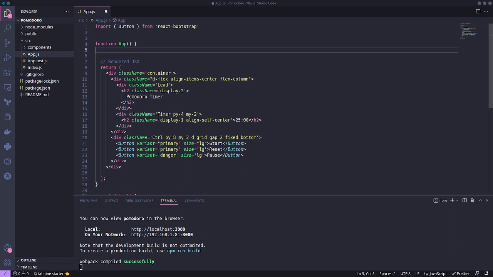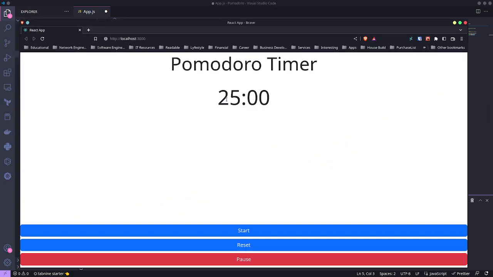I'm going to pull up some of our states. We'll set up our states first. The way that we're working with this is that we want to make sure we can keep track of our minutes and seconds.